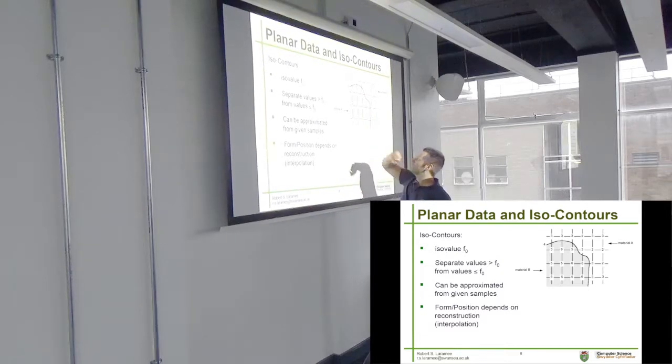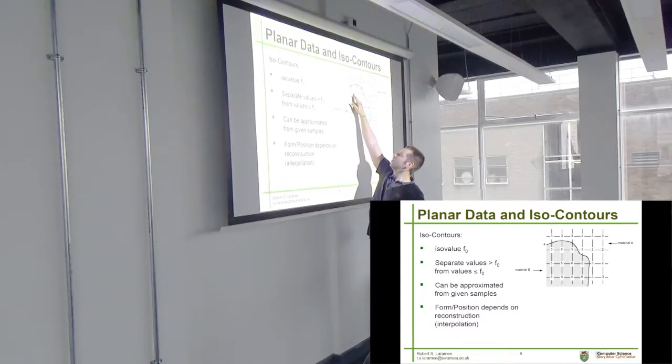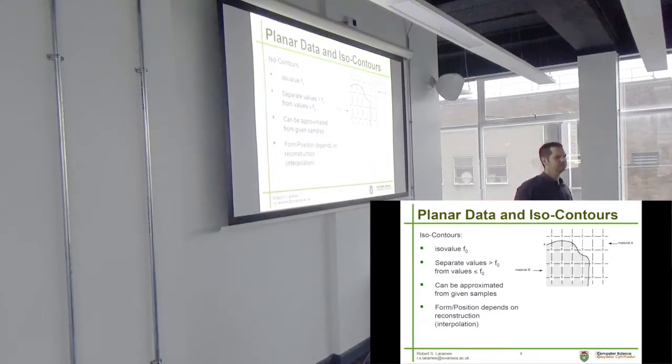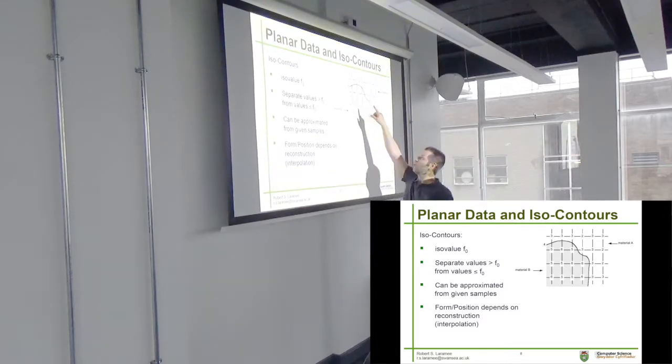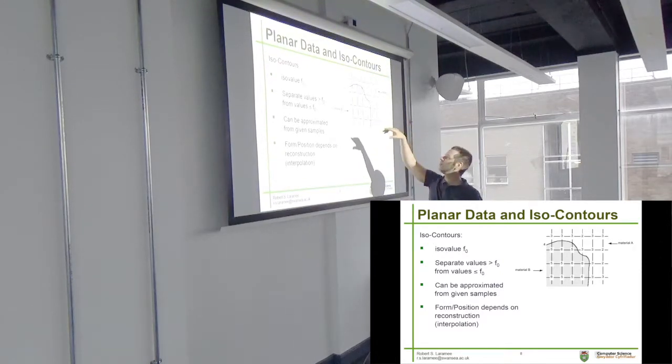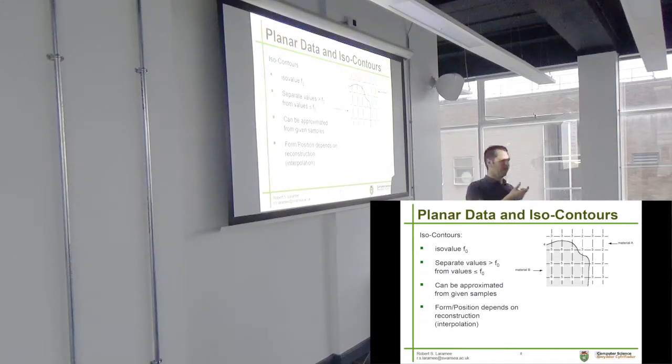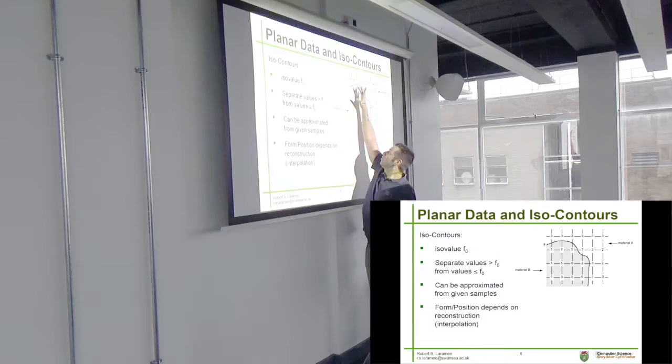Then we move on to the 5. It's above the ISO value, so we know that it doesn't intersect this edge because 5 and 6 are both above the ISO value. So there's no edge intersection there. 3 and 3 are both below the ISO value, so there's no intersection there either. And then the last edge is 3 and 5. So 3 and 5 span the isocontour. Right? They're on opposite sides. One's below and one's above 4. So we know that the isocontour must intersect that edge because it spans the value of 4. 4 is above 3 and it's below 5, therefore it intersects this edge.